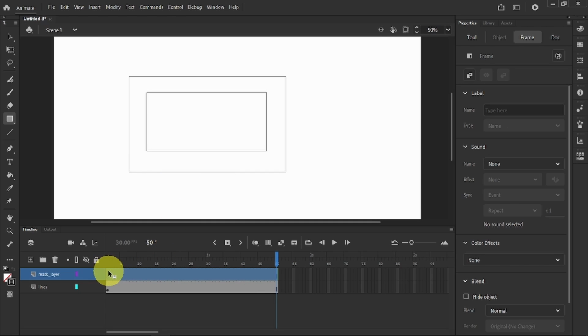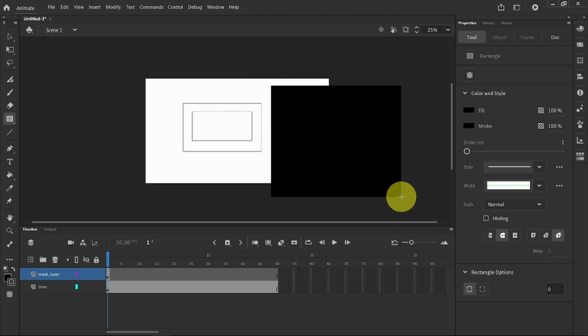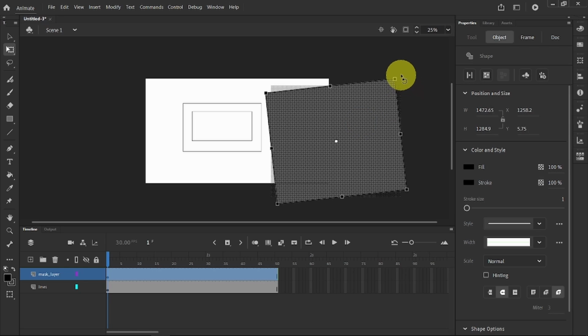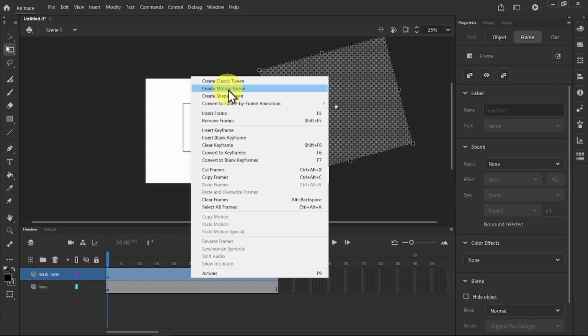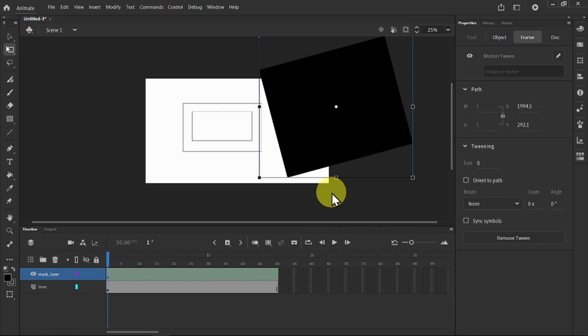So this one's actually kind of easy. I need to again select the tool, and fill it with anything. So I'll do a nice big black cube, and I'm going to double click on it and then rotate it a little bit. The double click is so I select not just the fill but also the edge. And now I'm going to motion tween it. Right click on this timeline down here, and you can go create motion tween. It will automatically convert it to a symbol, and so I'll go okay, yes, do that, I like that idea.